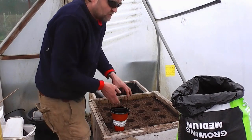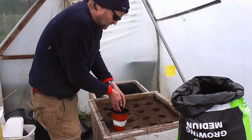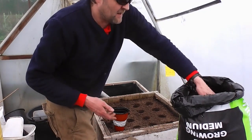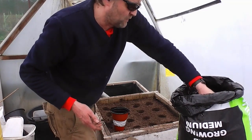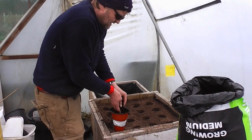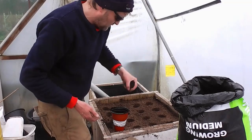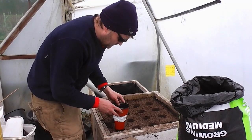So it couldn't be easier. Just sprinkle the stuff in up to the top of the hole. You can tamp it down, I used to do, but now I don't bother, so I'll just let it fall under its own weight. I think it takes about maybe 2 litres per hole. That's 1 filled up.